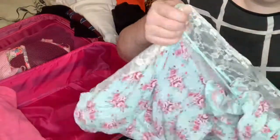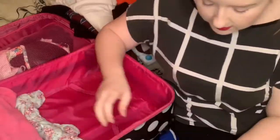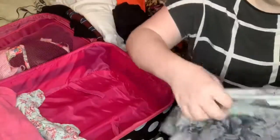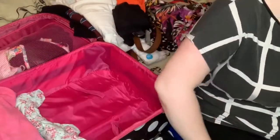So I've got this here, which, I'm pretty sure, is from Primark. Yeah, this is from Primark, like last year. It's a nice kind of nighty, and it's really thin and comfortable because we're going to be pretty warm. So I just want to be as cool as possible. I've got that, and then I'm also taking this wee one here, which is a floral one. This one is from Peacocks, which is actually a pretty good store. I like their jeans and stuff.